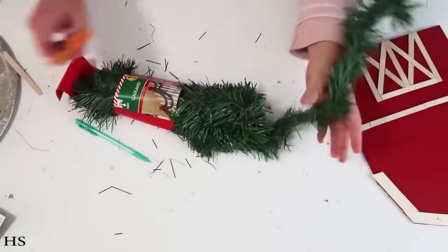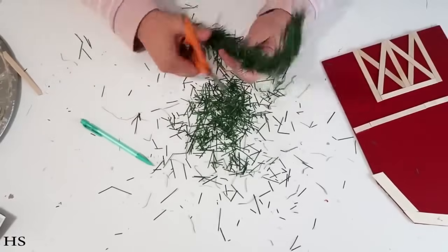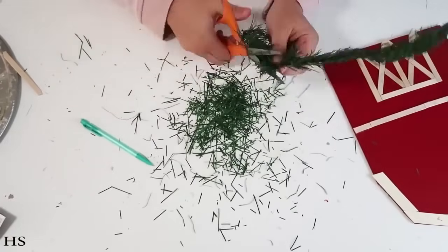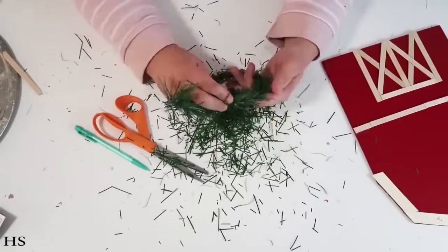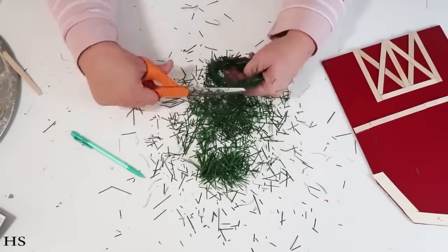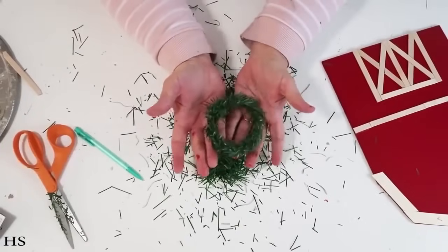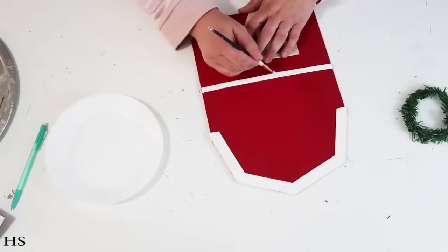Once I had my door all on, I went ahead and took some of this garland, and I'm going to just sneak it out because unraveling this whole thing is a beast. It makes a big mess. And then I'm going to give it a haircut. I love to trim this down because it goes from looking kind of chintzy to looking high-end. So this is a garland from the Dollar Tree. It turns into just such a darling small wreath. And then I'm going to add that to the top of my barn in just a second.